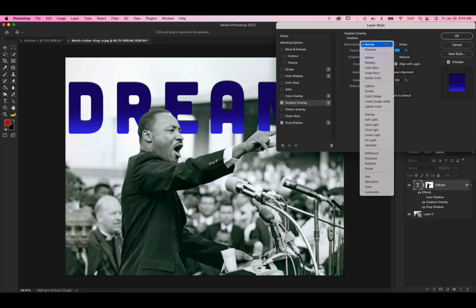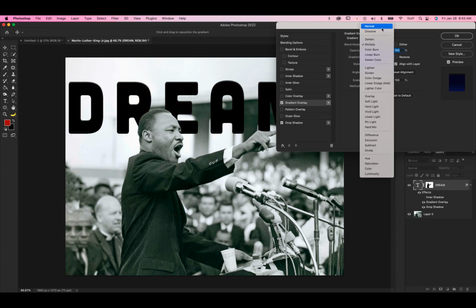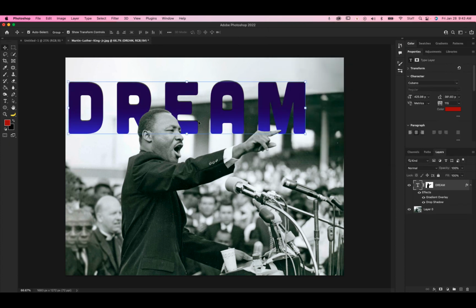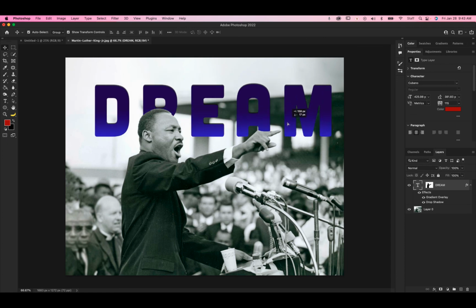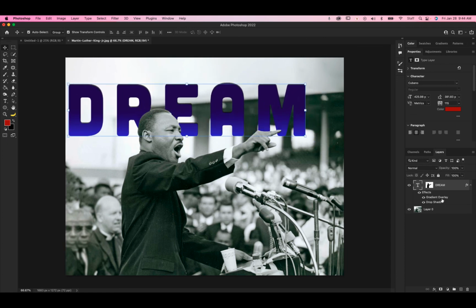I can click OK. I'm going to go ahead and change this to multiply. Actually, I'm not going to do multiply. Multiply looks kind of jacked up. Let's go ahead and leave that at normal for right now. And I'm going to drop the opacity just a little bit to bring back some of the original color. I'm going to go ahead and click OK. So what I've got is a couple effects on here, but really the key thing that's nice is when I turn off the lock and I have the text selected, not the mask, it allows me to move this around and make it feel like it's actually behind this layer, although it's actually right on top.